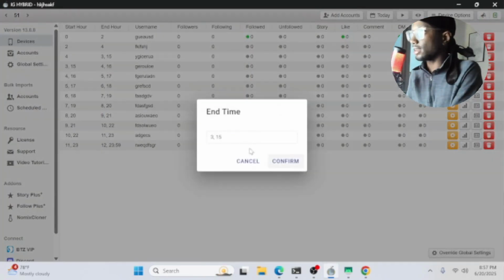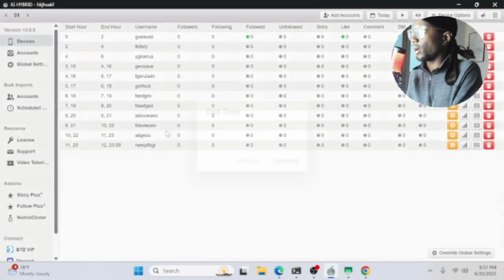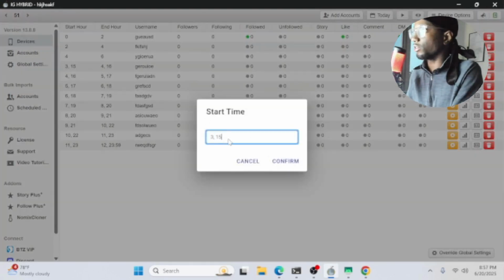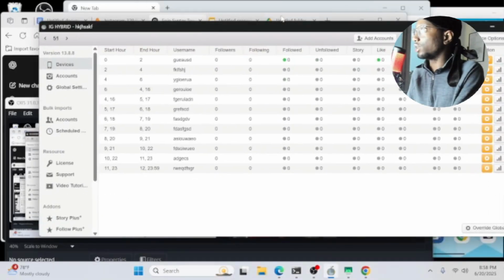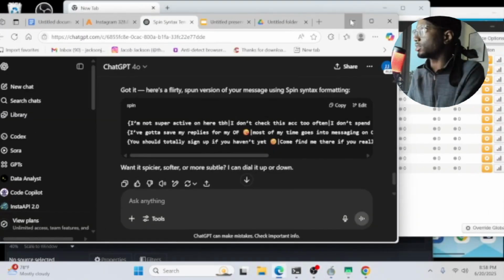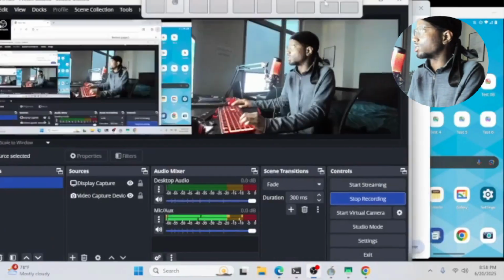This is exactly word for word how I run everything. This is how I run my operation. So if you guys are at this point and you guys are still stuck, you can always reach out to me on the Discord server.